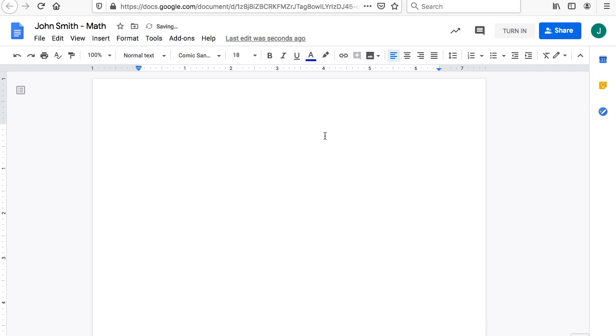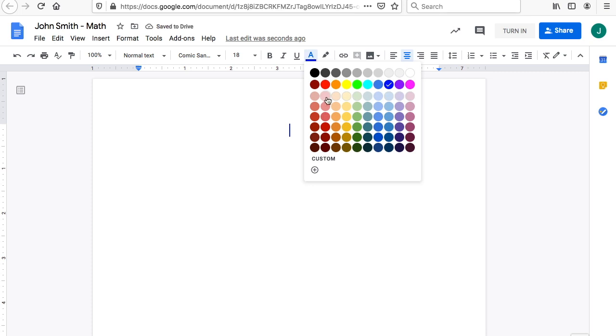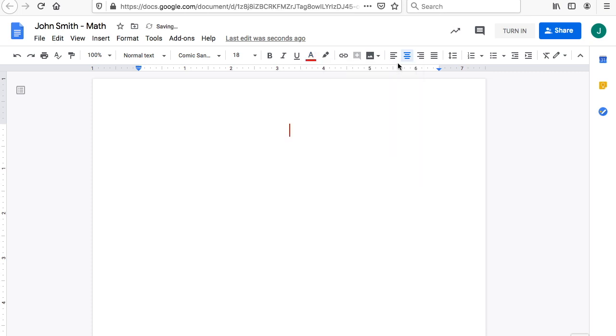So the first thing we're going to do is we're going to center our writing. Okay, and I'll use red this week. I think red's going to look a little bit better. So I'm going to center my writing, and we're going to talk about your favorite movie. You're going to write about your favorite movie. So when you do a movie title, you could use italics or you could use underline.